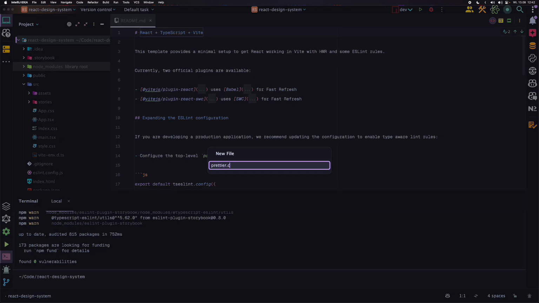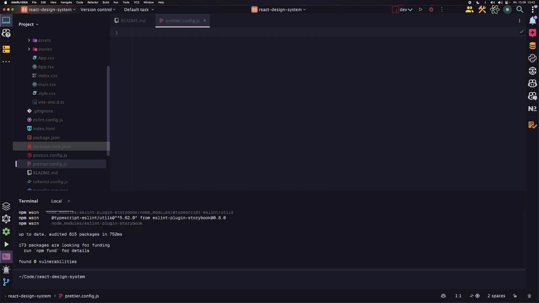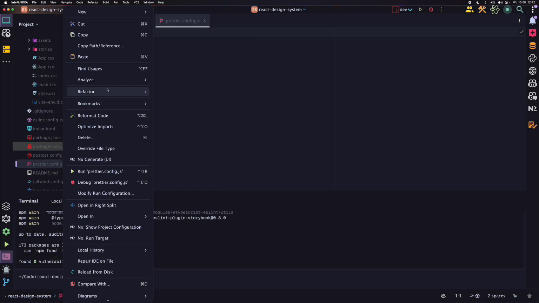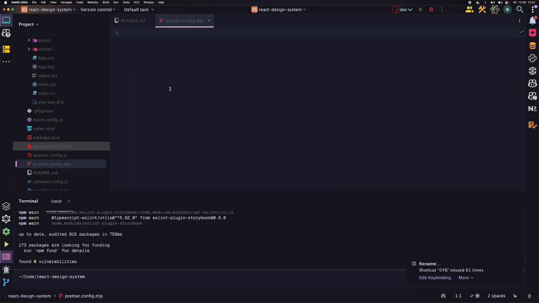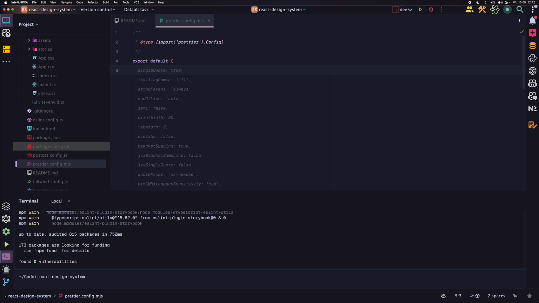So prettier config.mjs, because we will want to have imports, and in here we just need to write type, not options but config, and export default. And I have my config that is basically with me for years.